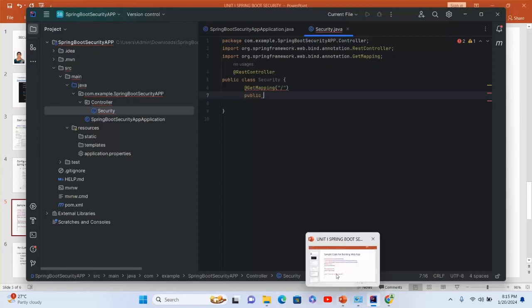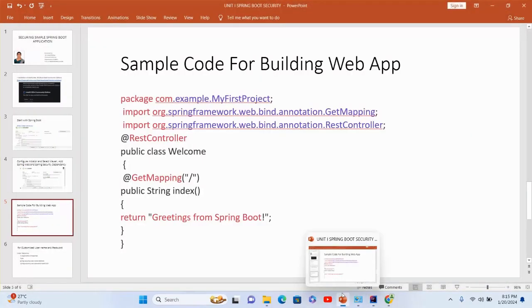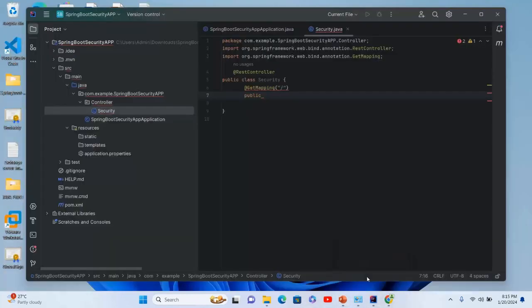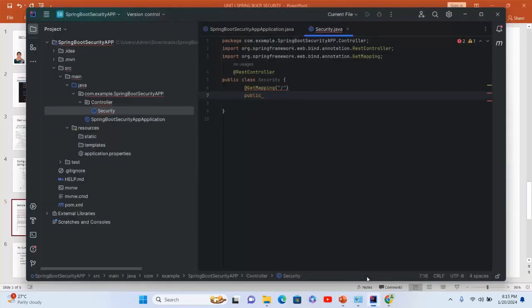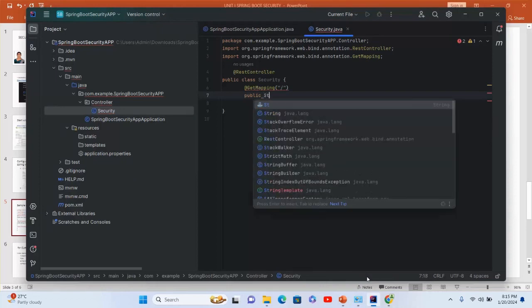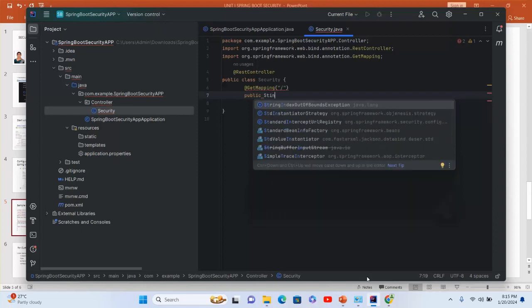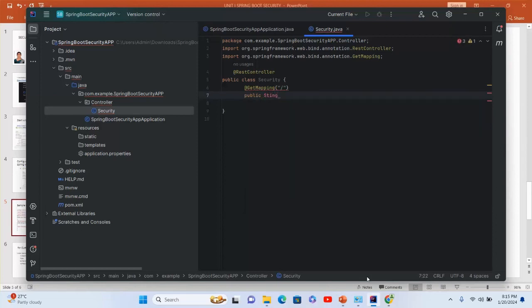Here in the PPT, the index method is public string index.